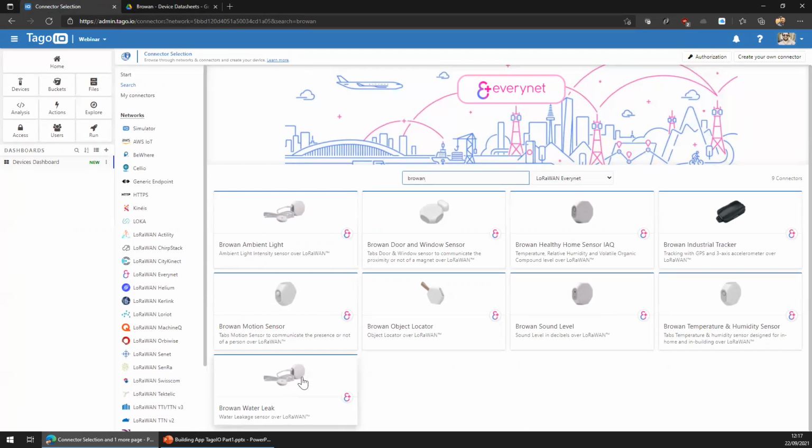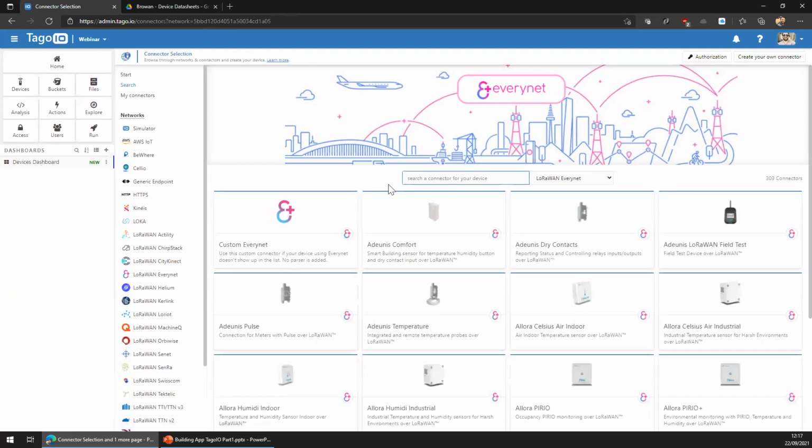As I mentioned previously, the connector is just the decoder. We don't have anything else. But in this case, I will create the support for this sensor, as if Tago did not have the support for it. So in this case, we have in all the networks this custom connector here.